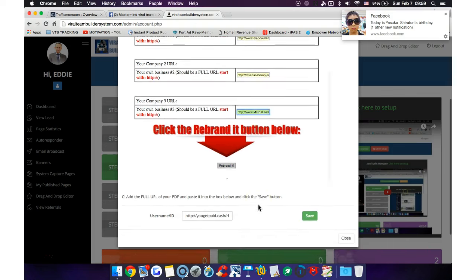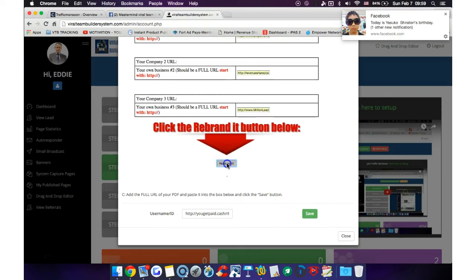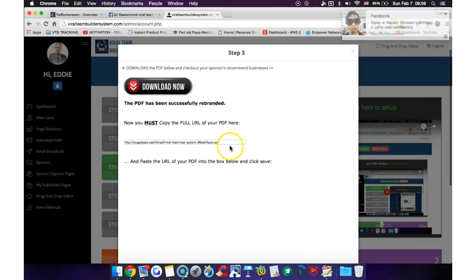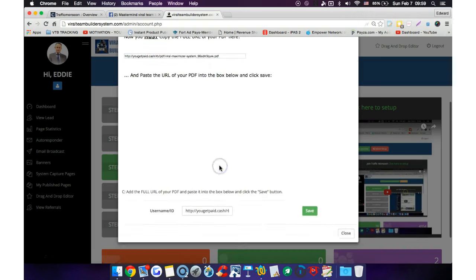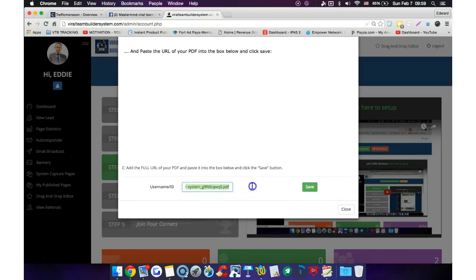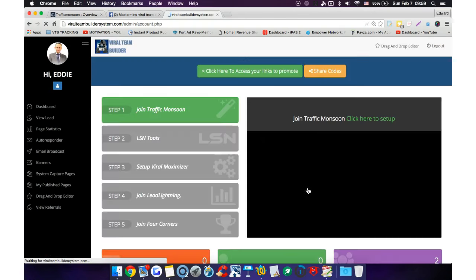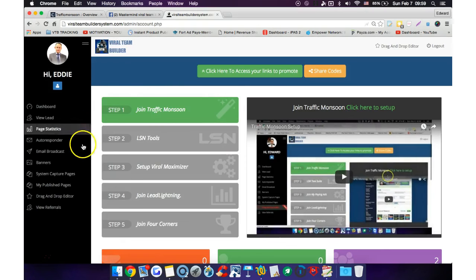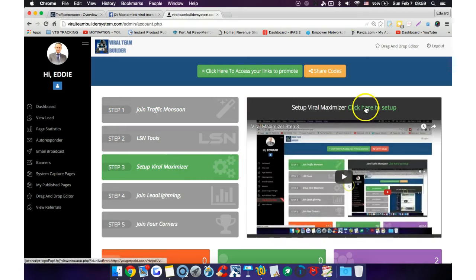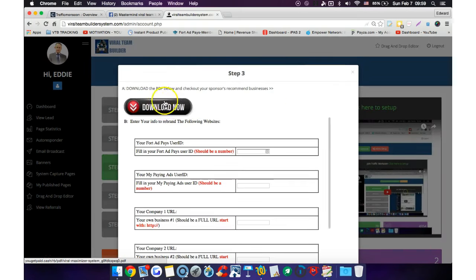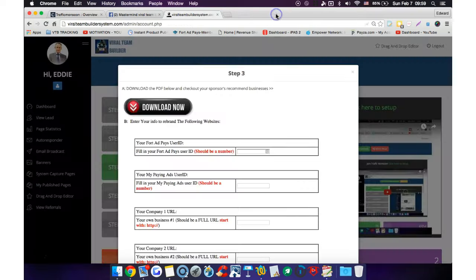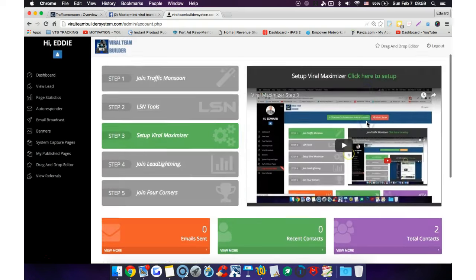Anyway, what you do next is you brand the steps here. Look what happens. Here's your PDF. You just copy that PDF URL, and then you simply paste that into the box below. Then you save, and that step is done. So when someone joins under you and they come to this step and do the same thing, this button here will now become your PDF download. And then they'll be able to join under you in that PDF, or in all the companies that you recommend in that PDF. So yeah, very powerful step.